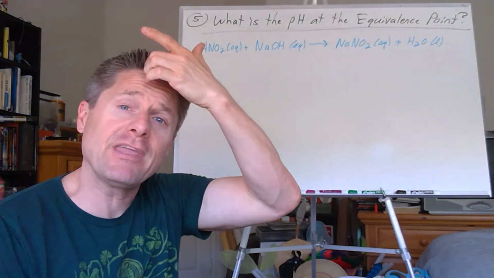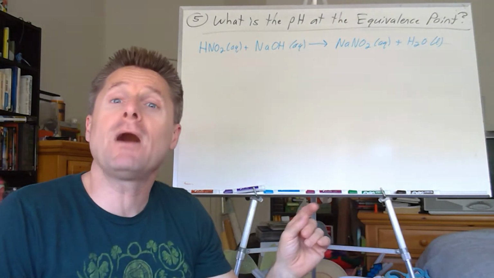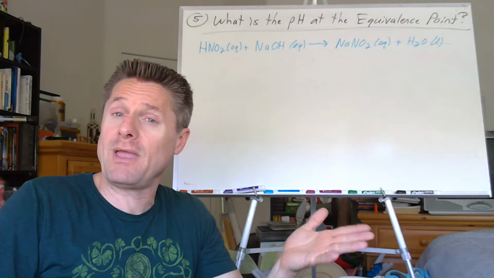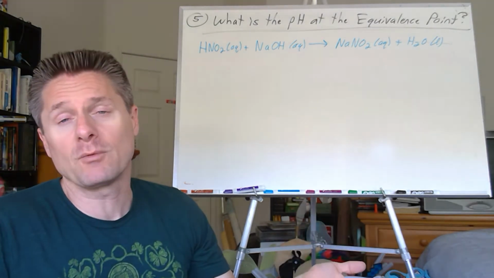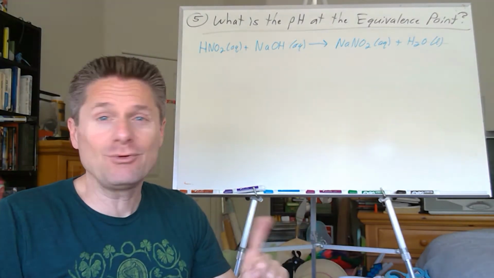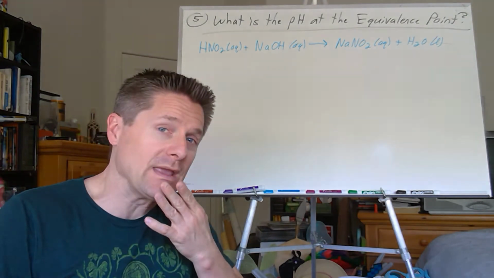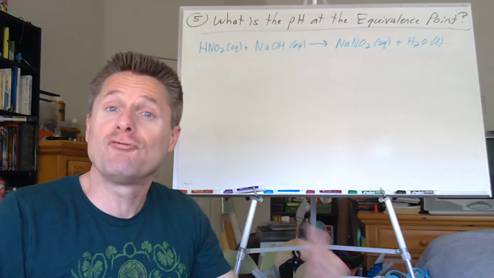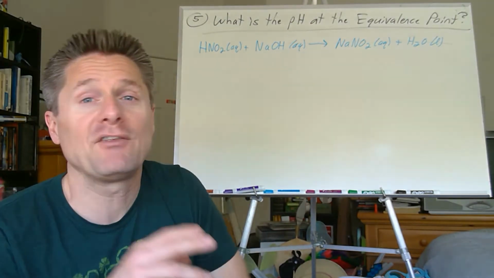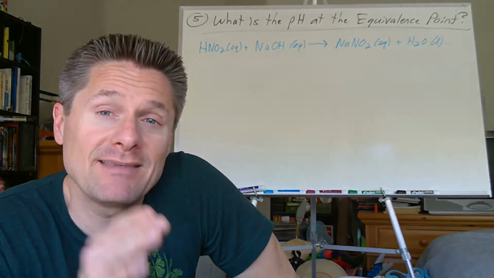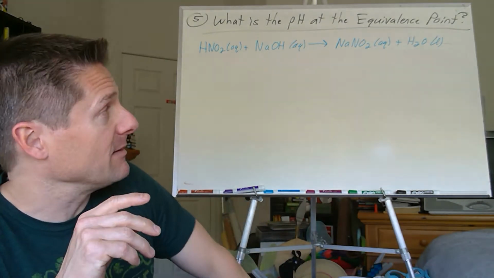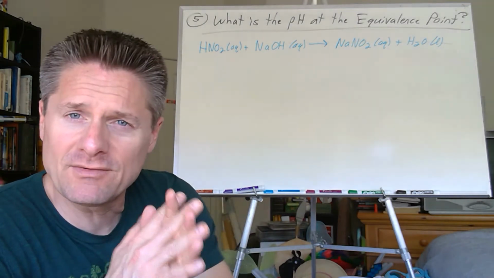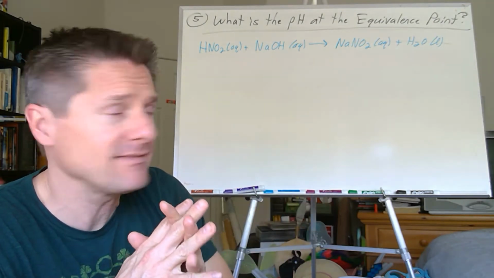What's the pH at the equivalence point, which is much more challenging than when we did the strong acid, strong base. Strong acid, strong base, pH was 7 because the salt you formed was neutral. Not true, unfortunately, when you're titrating a weak acid with a strong base or a weak base with a strong acid. What you form is no longer neutral, so the pH at the equivalence point is not going to be 7. Post-equivalence point will be easy, but here at the equivalence point, we're adding the same number of equivalents of acid and base.